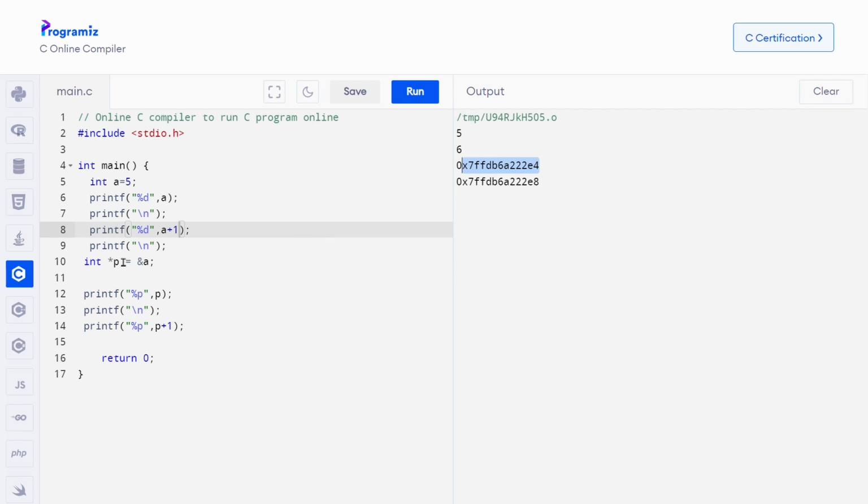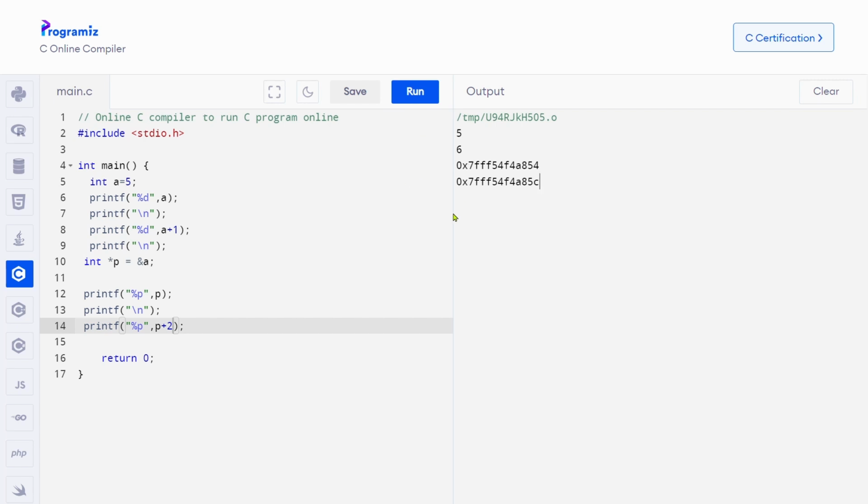Okay, here it is saying that plus 1 is not actually plus 1, because it is in hexadecimal format. If we add plus 1, it will add 4, because integer is 4 bytes. If we add plus 1, then it will store the address 4 bytes beyond.